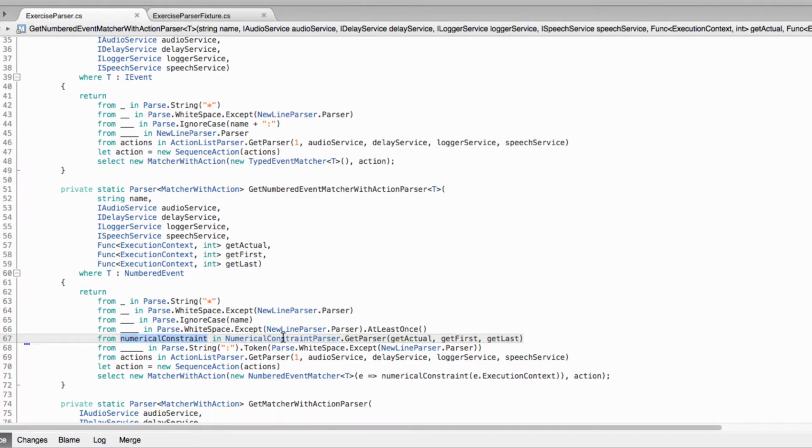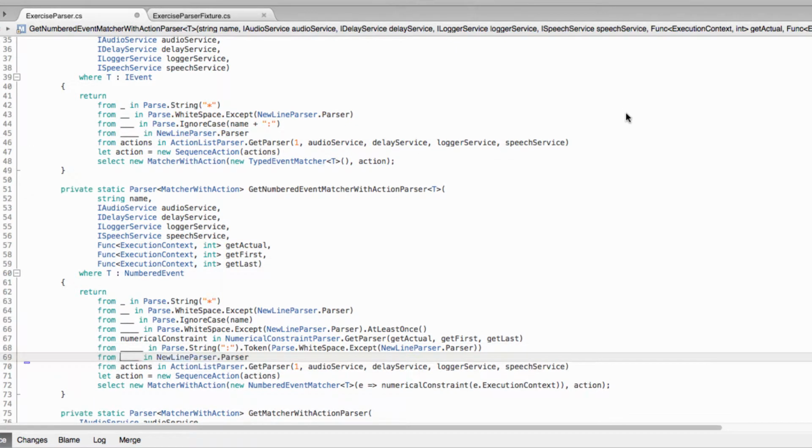And then we use our numerical constraint parser to parse whatever numerical constraint is present. And then we look for a colon, and then again, I think I've missed the new line here. Like that, and then we do the same thing with the actions and put it into a sequence action, and this time we're creating a numbered event matcher.